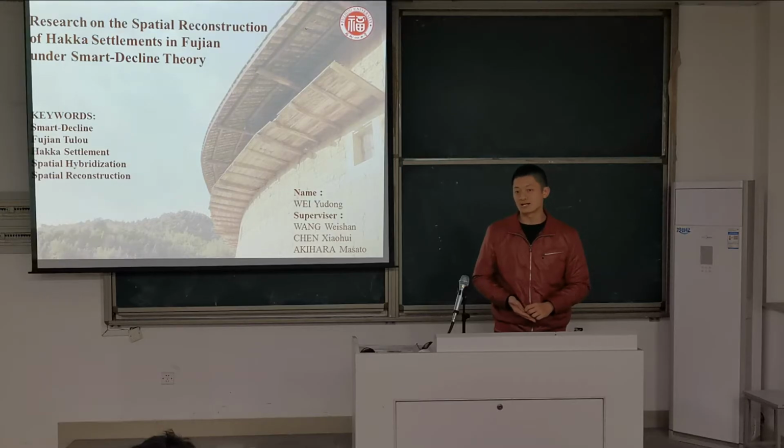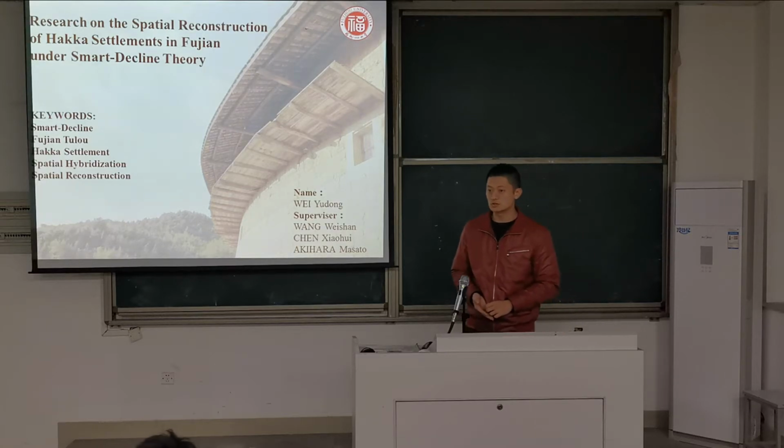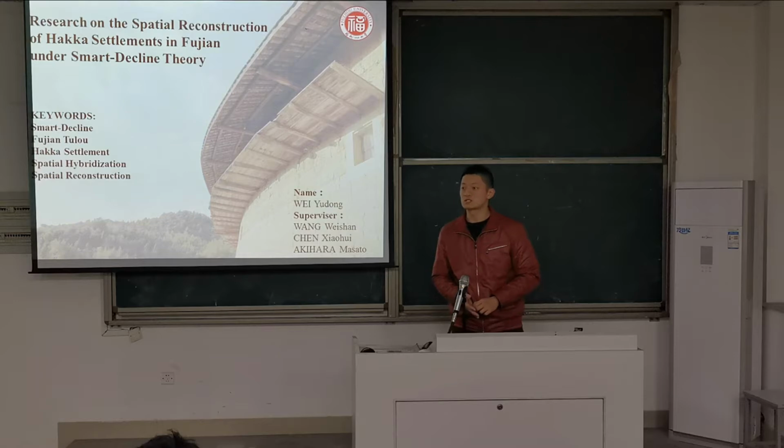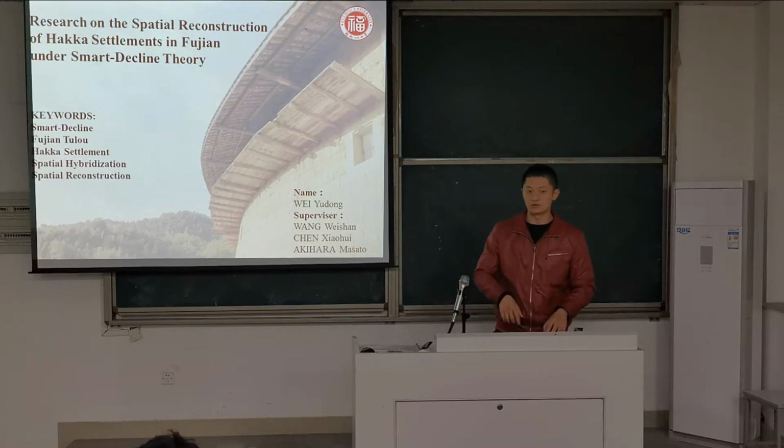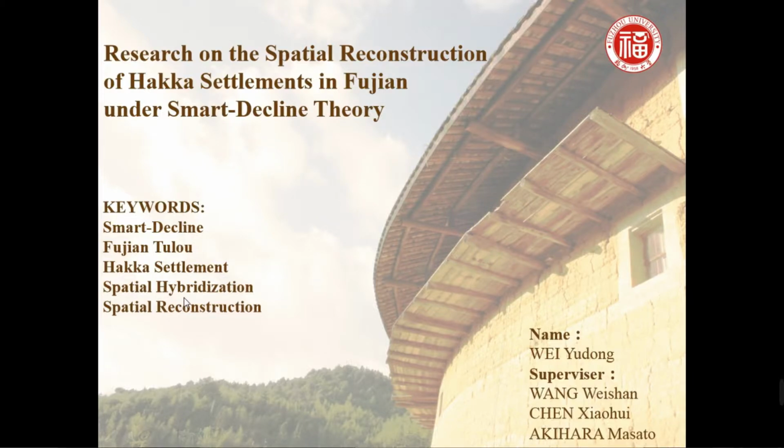My major is actually urban planning, which is a branch of architecture. So my research field is not only the architecture itself, but also the field and the area around it. Spatial hybridization and spatial reconstruction is the way that the Tulou and the area around it are constructed, and the way of how to optimize the current field and situation.